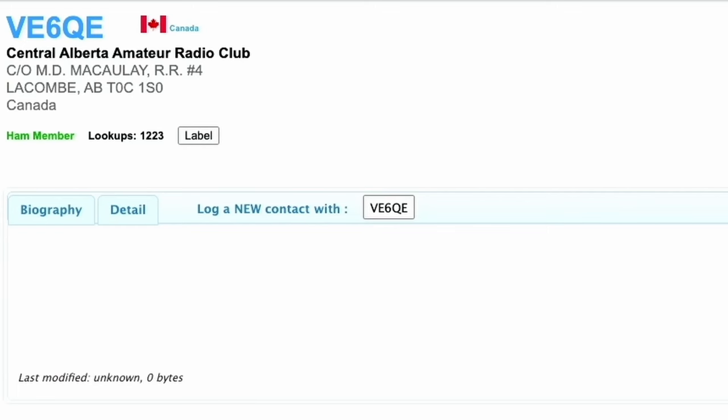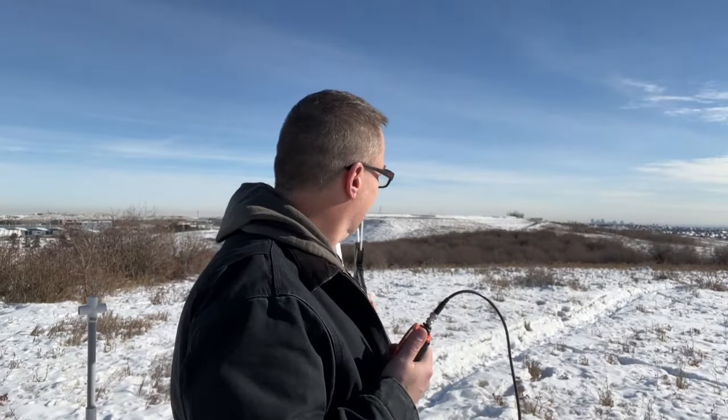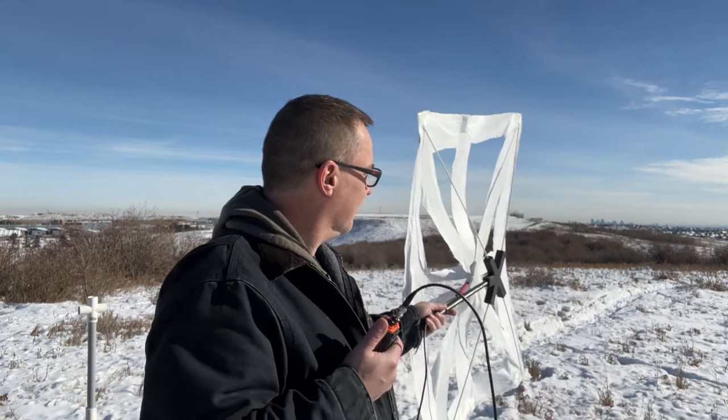Hopefully I wasn't walking over top of somebody on that. It's the next day, and I dug in a little more and realized I was hitting the Central Alberta Amateur Radio Club repeater, which is VE6QE — turns out it's 150 kilometers away. Is there anybody at that club who was listening at about 2 or 3 in the afternoon on October 30th that can confirm they heard me hitting that repeater? I'm really quite curious if I actually did. For an antenna made of foil tape that costs in the order of 25 to 30 dollars Canadian, I'd say that's not bad for a Yagi — or a 'Flaggy' for that matter.